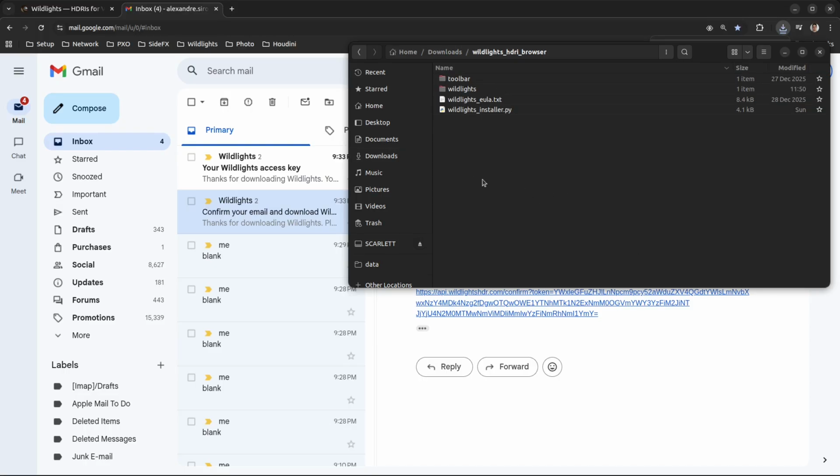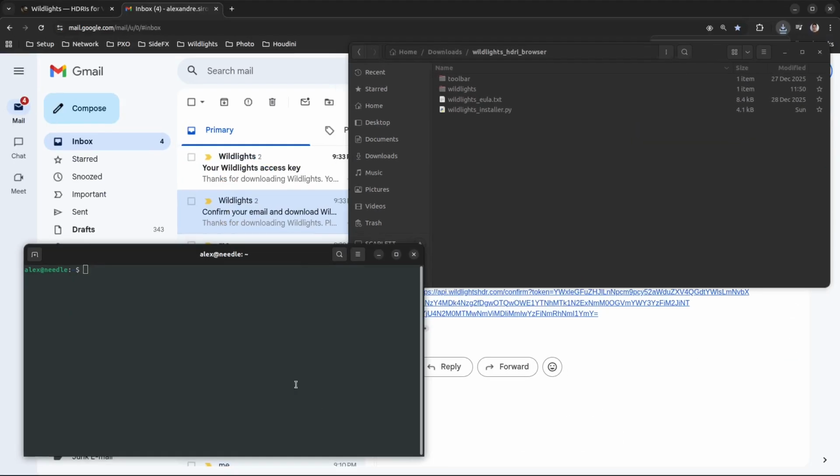And to install this, it's very easy because this is based on the Houdini version that you have installed on your machine. Those two have to be in sync. So we first are going to go to where we have Houdini installed. In this case on Linux, it's under HFS and in the bin folder. And here I have hython, and we're going to use hython to install this plugin.